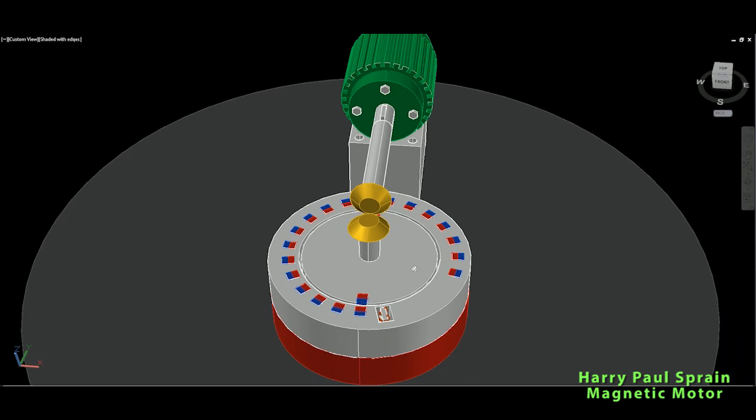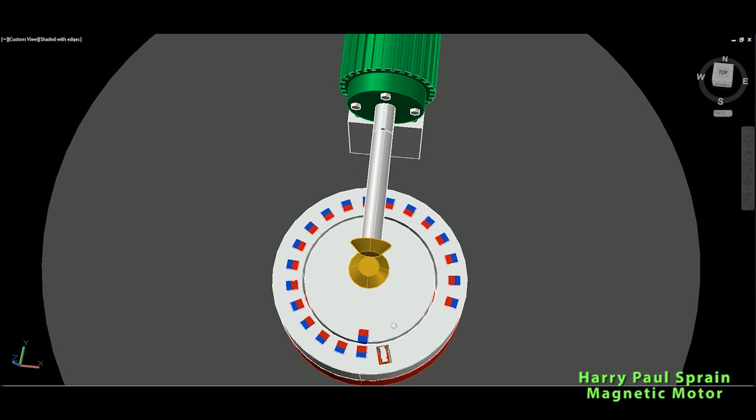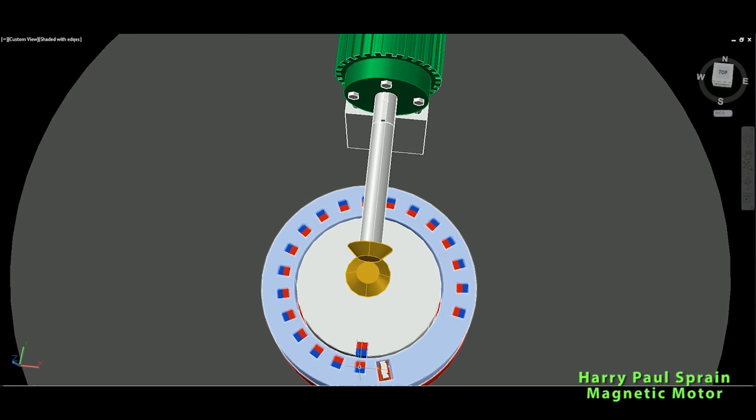I will turn this a little bit around now so you can see that there is something strange with the position of the magnets. If I zoom it a little bit from above you will see that each stator magnet is more distant from the rotor. You can see, let's say this one here or this one is very distant from the rotor.